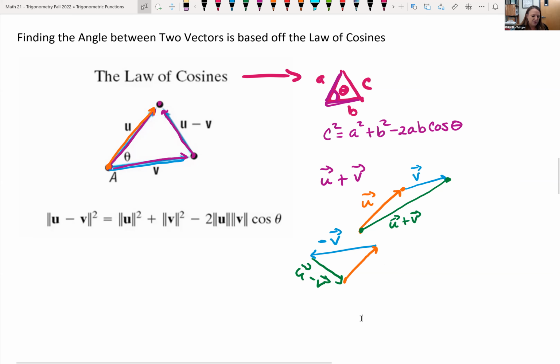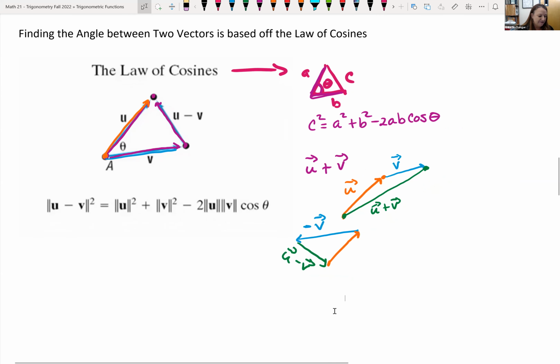There was one other way to add vectors. And so the other way to add vectors, recall we could make a parallelogram. So if I have this vector U, and I have this vector V, and they're sandwiched together like they are, then if I could add it, I would make a parallelogram. And the vector that joined the initial point where they started, this would be the sum.